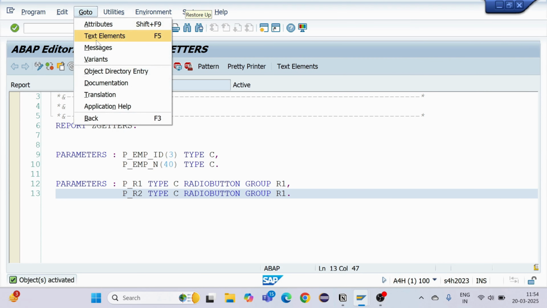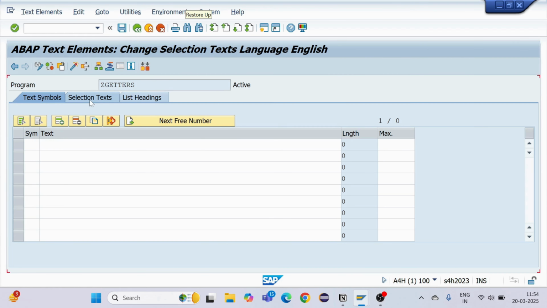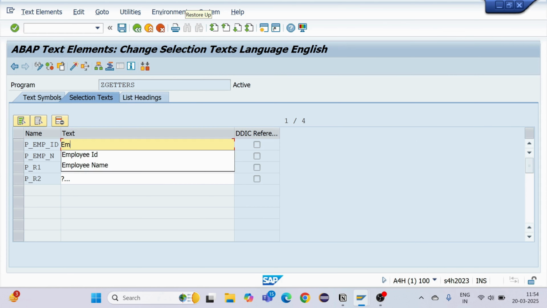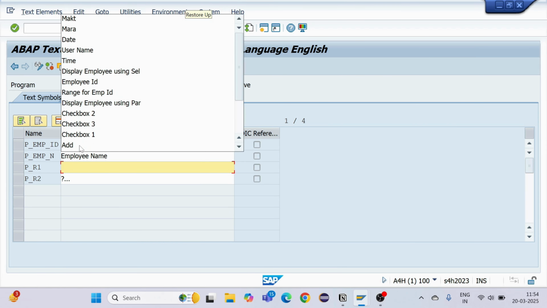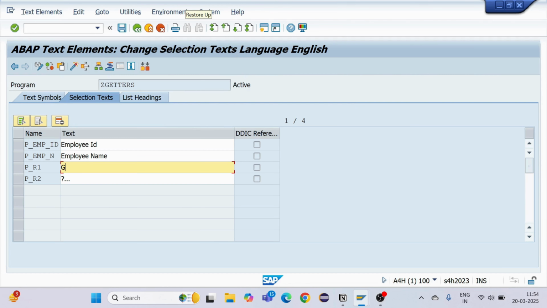Let's go to text element, selection text, and here I will simply give their name. So employee ID, employee name, this will be the radio button for getter, and this will be for setter. Okay, activate it.